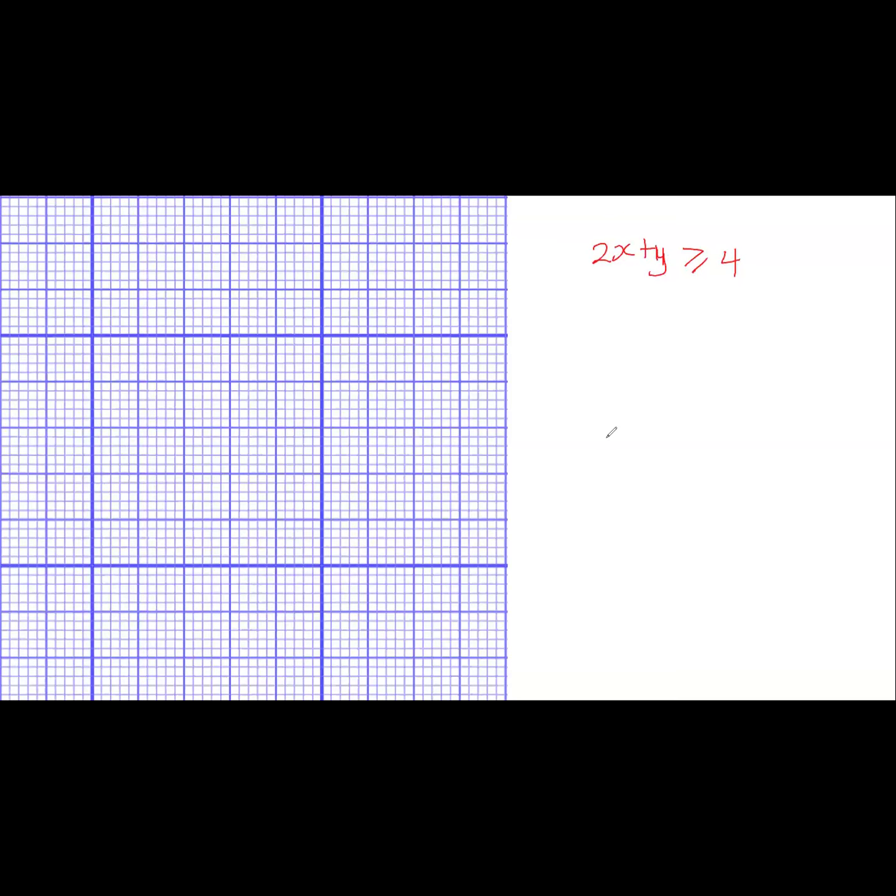Master, can I choose even the negatives, like -1 and -1? Yes, it is okay. When you are testing, it is okay, as long as you have noticed that when you extrapolate your line, it doesn't fall in that region.